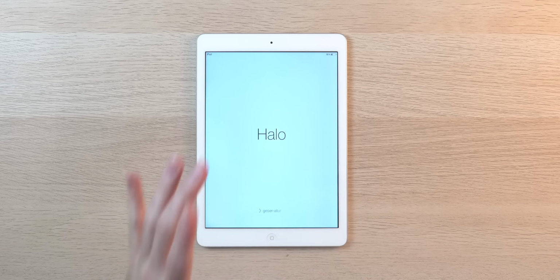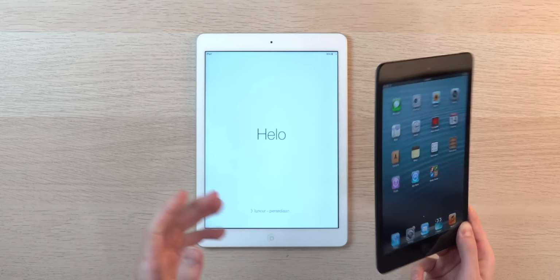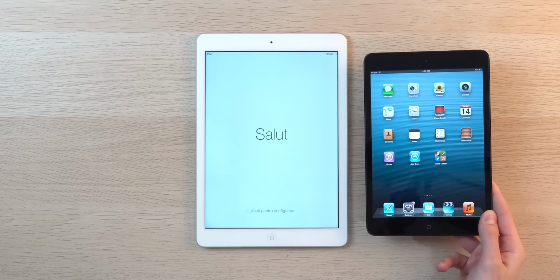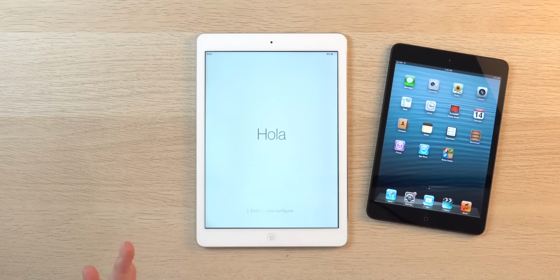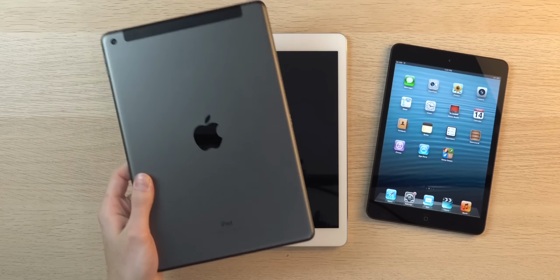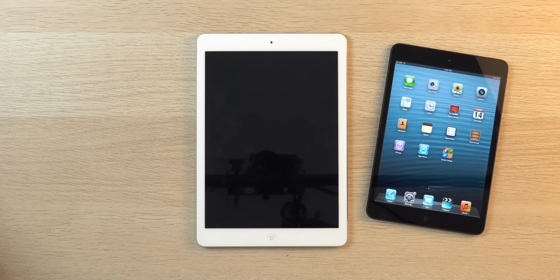And this was a huge design jump, as we know, compared to the previous operating system that was standard on iPads, iOS 6, which I have installed on this iPad mini here, which of course was the design template for this tablet to begin with. Huge, huge aesthetic change. I know a lot of people didn't like it at first. A lot of people loved it, but this was pretty controversial. But I think this was the first step towards a more modern iPad, especially the iPad 8th gen and 7th gen. Like I said, this really does take after this. And of course, the general UI elements haven't changed too much since 2013.